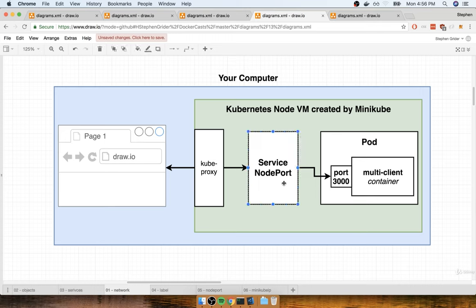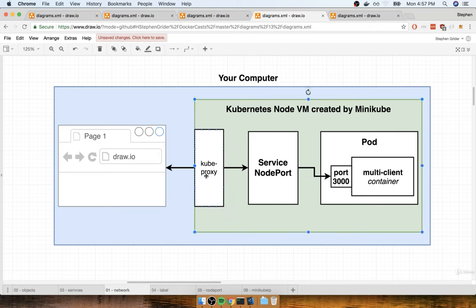Now, when we create that service of type node port, it's going to set up a communication layer between the outside world and the container running inside of that pod. You'll notice that there's another box on here called the kube proxy. Every single node or every single member of a Kubernetes cluster that we create has a program on it called the kube proxy. The kube proxy is essentially the one single window to the outside world. So anytime that a request comes into a node, it's going to flow through this thing called the kube proxy. This proxy is going to inspect the request and decide how to route it to different services or different pods that we may have created inside of this node.